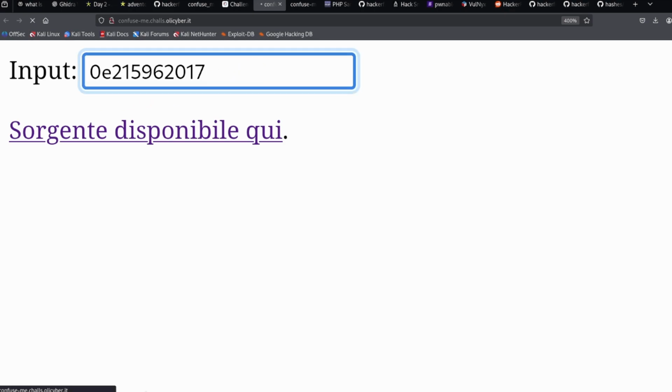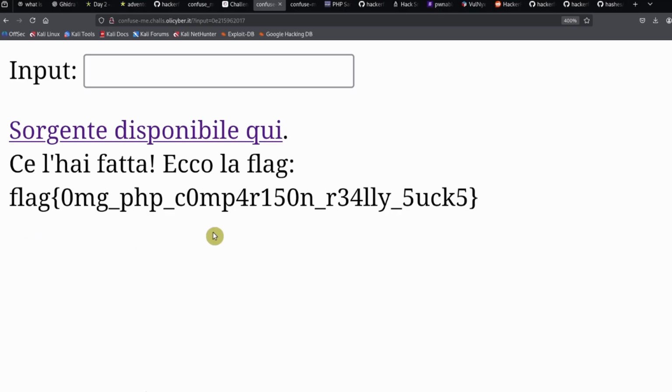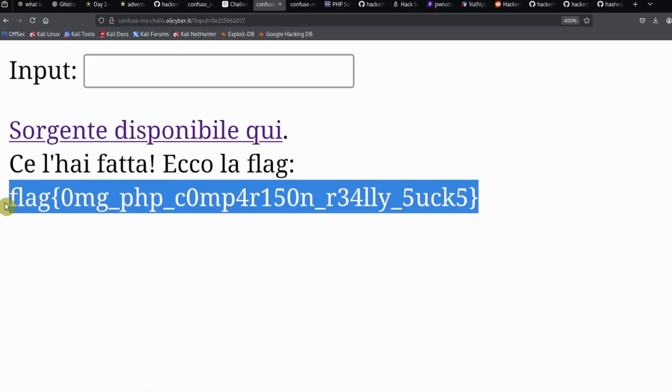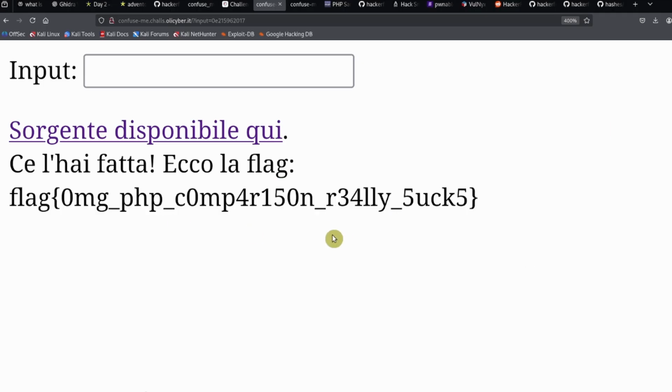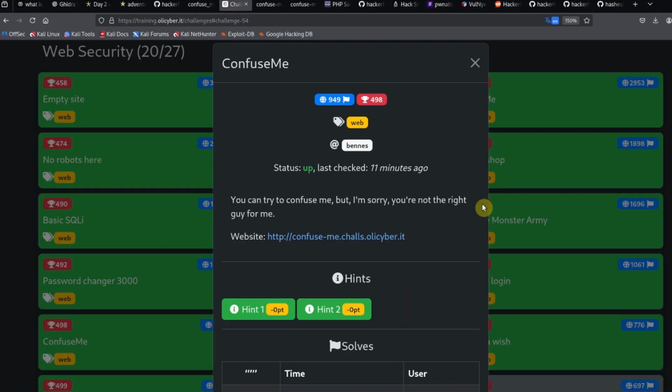So we enter this, and then we get the flag. The flag is: OMG PHP comparison really is not good. Okay, anyways, let's copy the flag and then go back to the challenge. In the challenge, if we haven't solved it before, we can paste the flag in here and submit it. But of course, I've already completed the challenge.